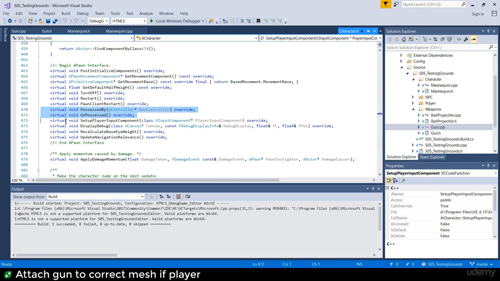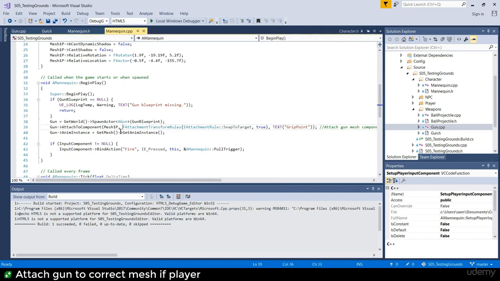Now, you might be tempted to say, okay, well, let's take that PossessedBy, this is what I did in my first attempt at this, take that PossessedBy callback and check whether the controller is a player controller. If it's a player controller, then we put the gun in the first person mesh's hands, and then subsequently on an unpossess, we take the gun and put it into the third person's hands. Well, that all seems well and good, but in actual fact, PossessedBy happens before BeginPlay, and therefore it happens before the gun is actually spawned. So again, not ideal. But that does lead us to saying, well, why not just do it in BeginPlay then in that case?